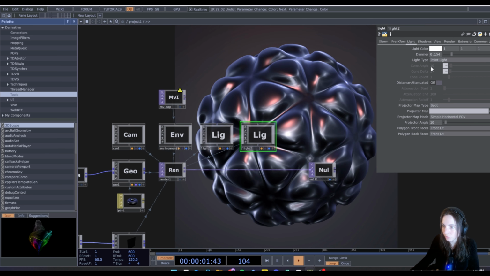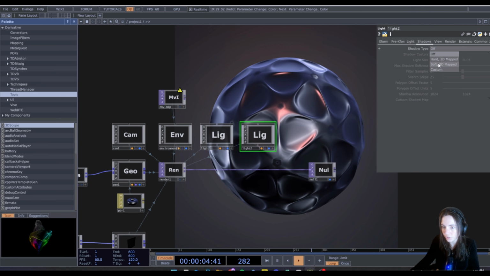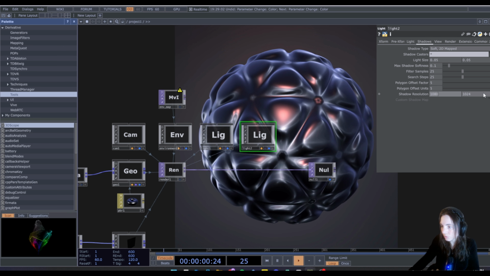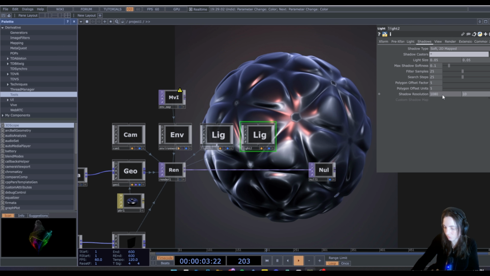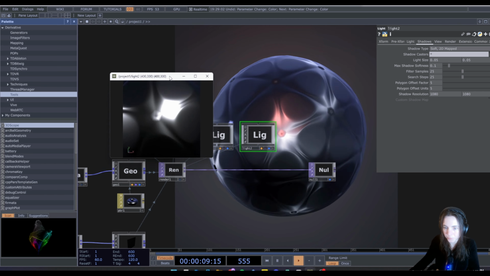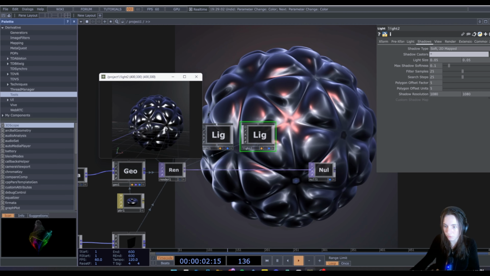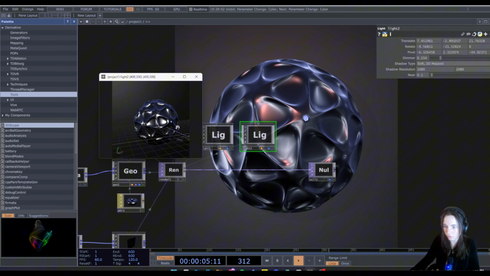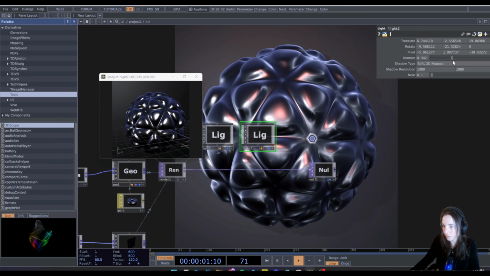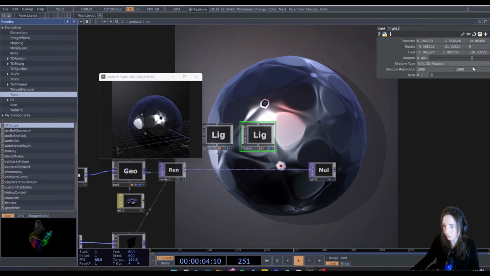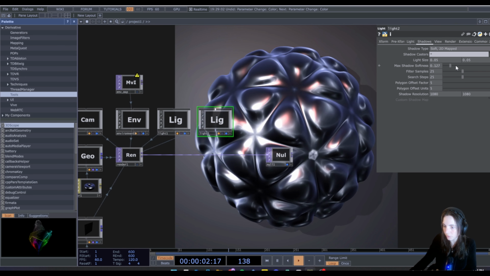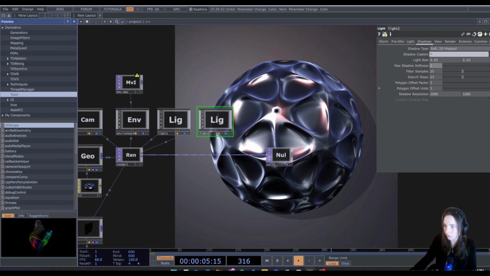Now if we go in the second light, we're gonna enable the soft shadows. And we can change the shadow resolution to our resolution. Okay, and then we can view it also, so we can see the shadow. Okay, now you can see a faint shadow here. So maybe we can increase the light. And I like the soft shadow, but I feel like the softness is not enough for me.